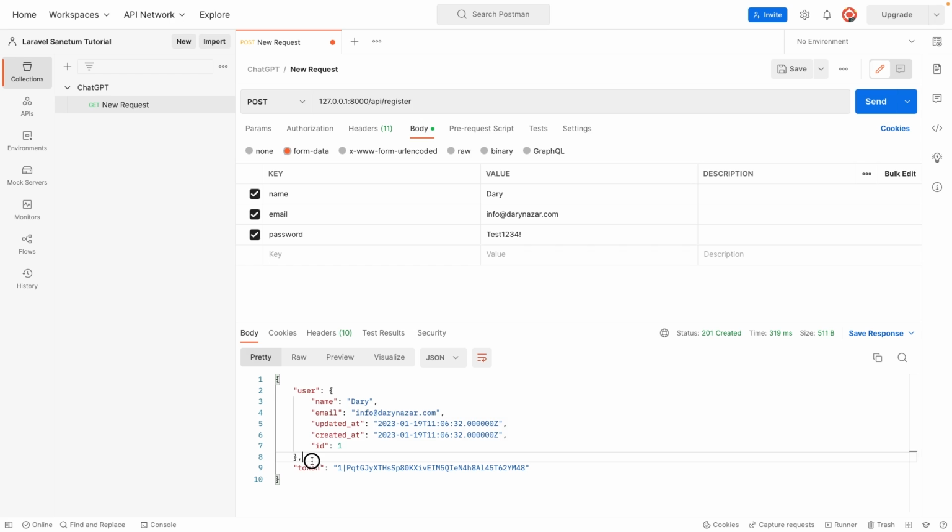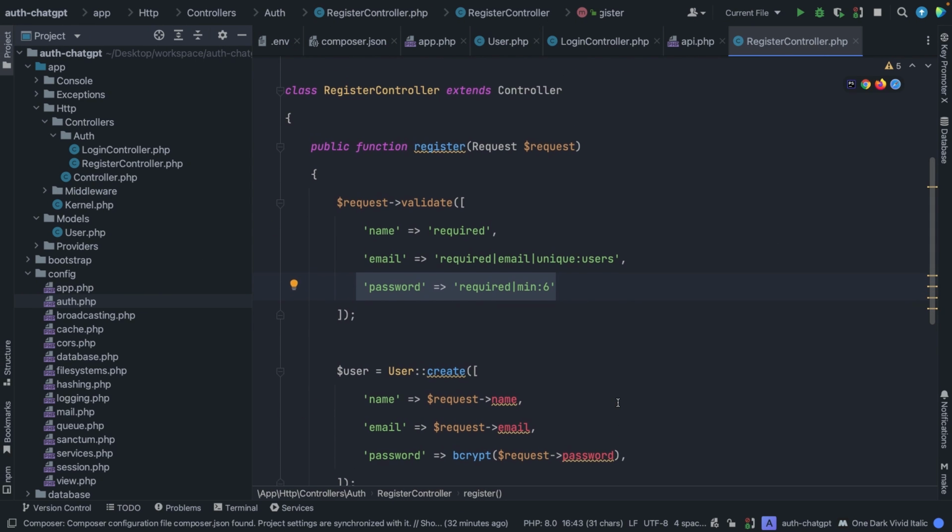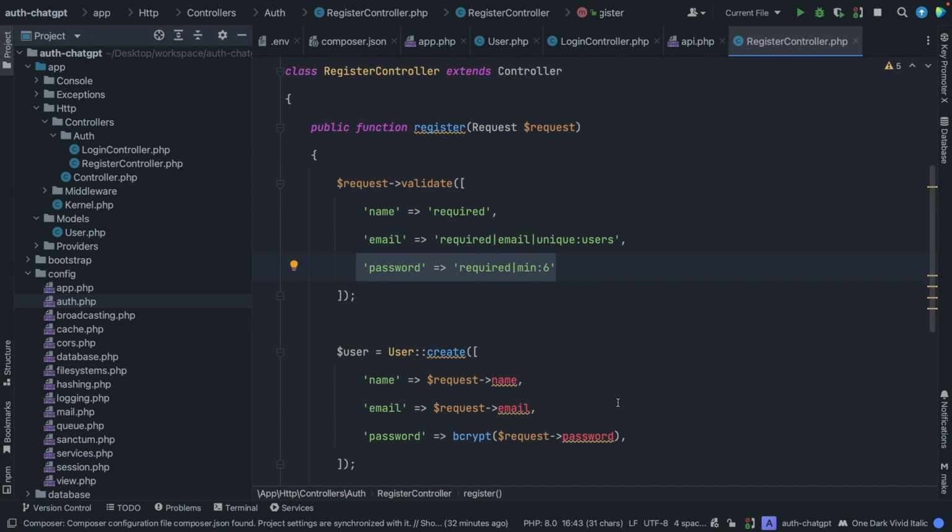And right here, you will see that it returned back with our user object with a generated token. Now looking at our controller right here, actually both of the methods, I do have to say that I'm surprised about the code it has generated for us. You would have thought that it would be the most basic code ever, but it has implemented some validation. Is it the best? Most definitely not.